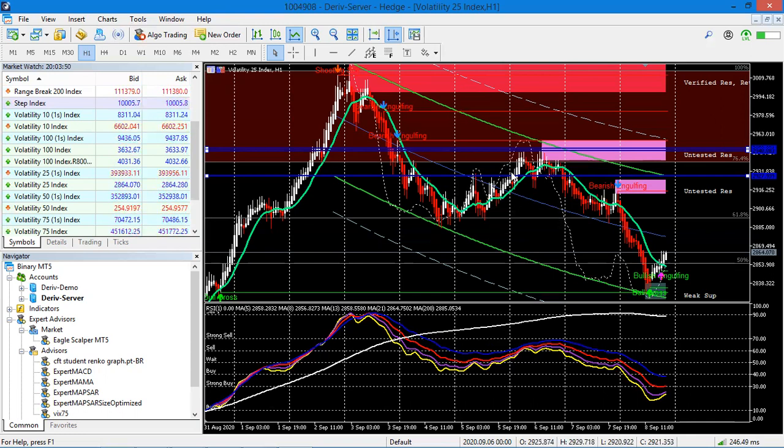Because if this was going to continue to be an uptrend, guys, it could have gone up, come down, and it could have gone beyond. You understand? It could have gone beyond, right? If it was to continue going up, like if it came down like this, it could have broken this place and gone beyond. That is a trend, right? A trend is full of what? Pullbacks. So if it's going up, it will pull back, it will go up, it will pull back, go beyond, forming a higher high, and pull back, then go beyond, right?